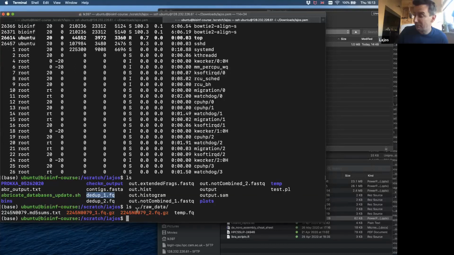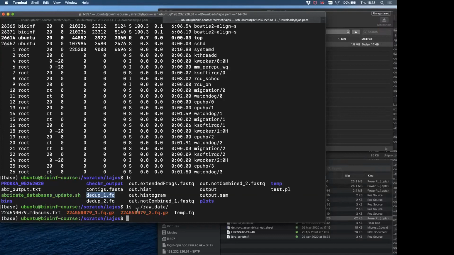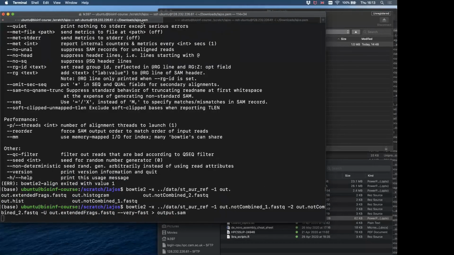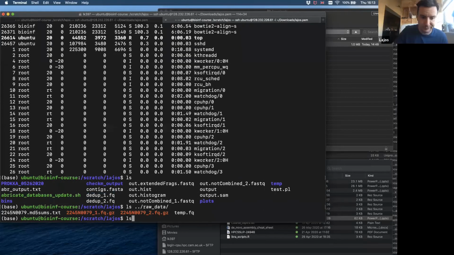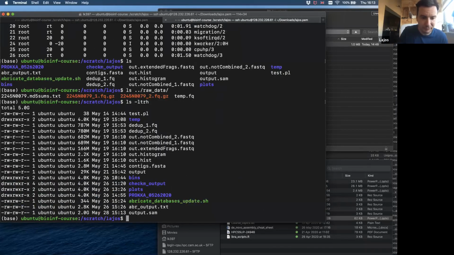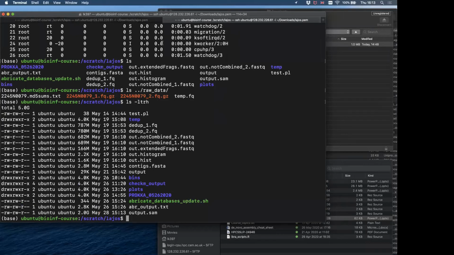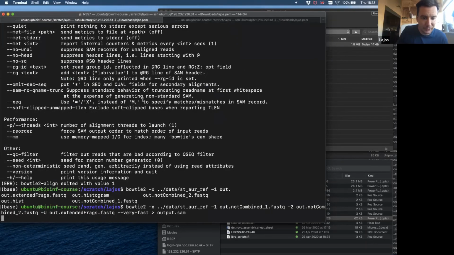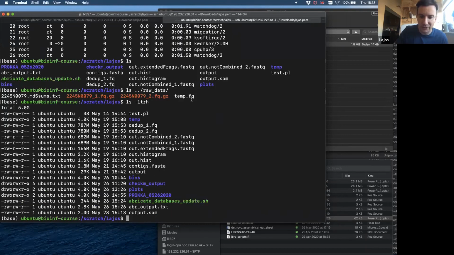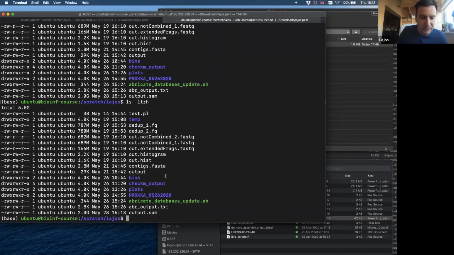Okay, yeah. Thank you. Mm-hmm. I think mine is done. Oh yeah, I have 2 GB now, so I think it's very close as well. What's the size of your SAM file if you run the same kind of ls -lrth like me?